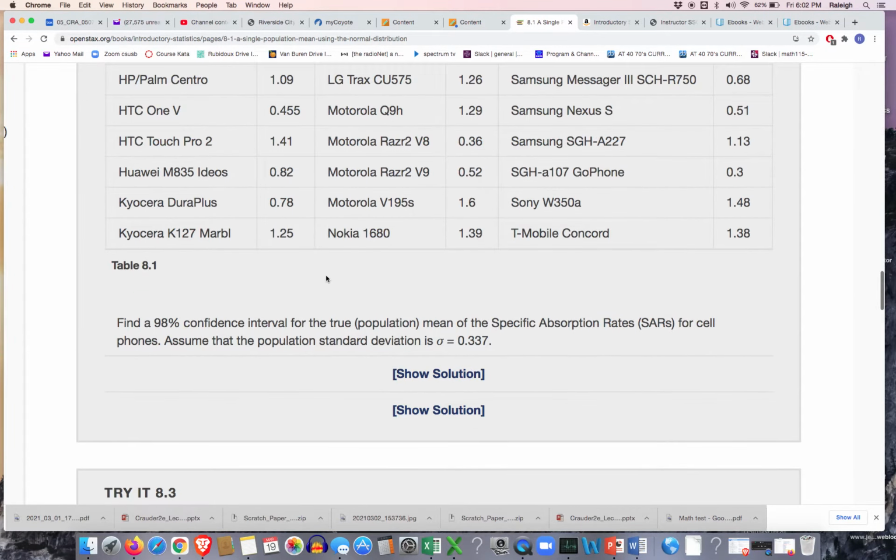So here's a 98% confidence interval. That's going to change a little bit. You'd have to notice that alpha is 2%, leaving 1% in each tail. I don't have the benefit of a sketch right now, but then you'd have 0.99 put into the TI, or you'd have to look up the values on the table, and I don't happen to remember what that is right at the moment.